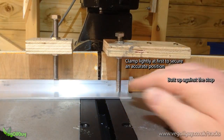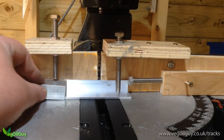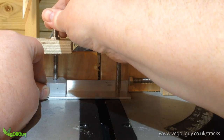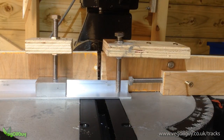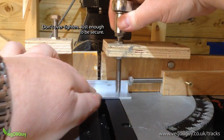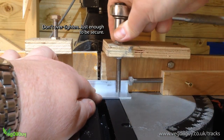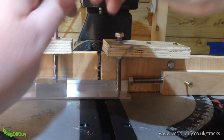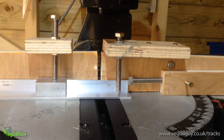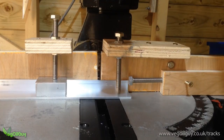The stopping, clamping, cutting, repeating process bored me senseless, but it's necessary to keep the pieces the same size, so don't skimp or rush. There's a few jigs needed to complete this project, and the ones I'm showing are really the minimum level you should use. Take your time in constructing jigs. The more accurate and secure you can make them, the more precise and better your results will be.